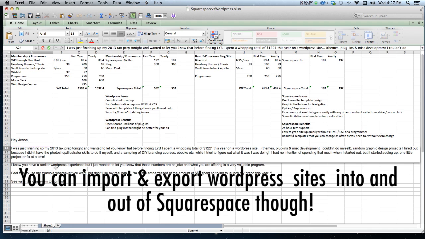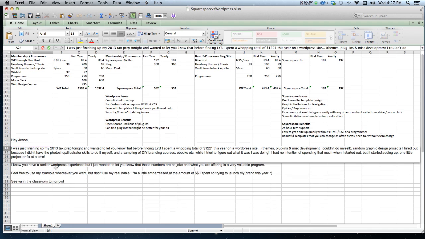However, I don't think that that's going to happen anytime soon. There are some tiny graphic limitations that might be important to you that may not work out. For example, you can't have customized buttons in Squarespace. They have to be text-based. They can't have artsy little frames or anything. And there are little bugs that come up.